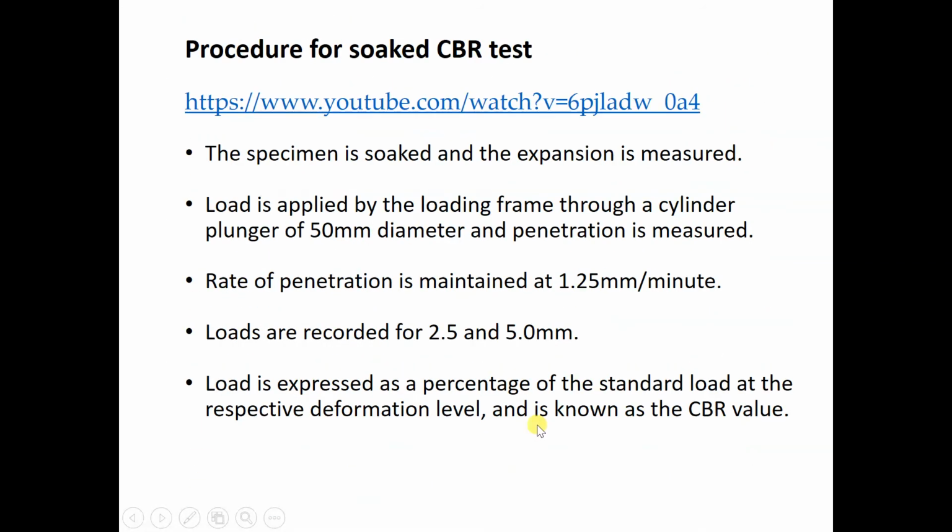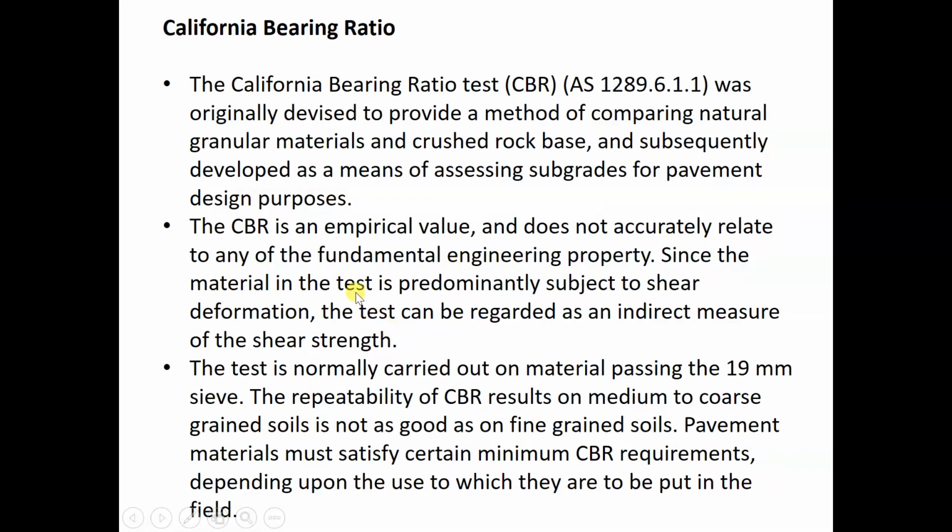So lastly, I think we're going to look at the California bearing ratio. This one is to check the strength of the aggregates that we're going to use, not only for aggregates but also for subgrade as well. Because we measure the strength of the subgrade, we say what the CBR value is. So there's the strength of the subgrade and also the strength of the pavement materials after compaction. Usually we measure them after compaction.